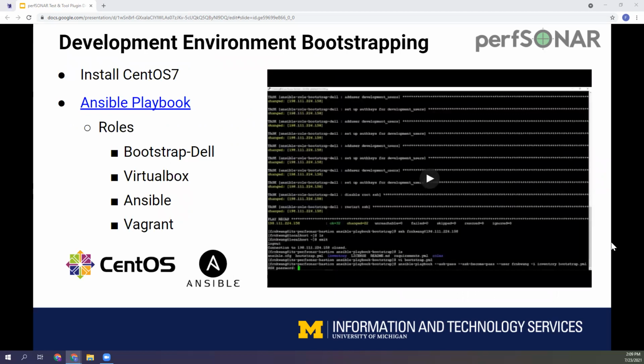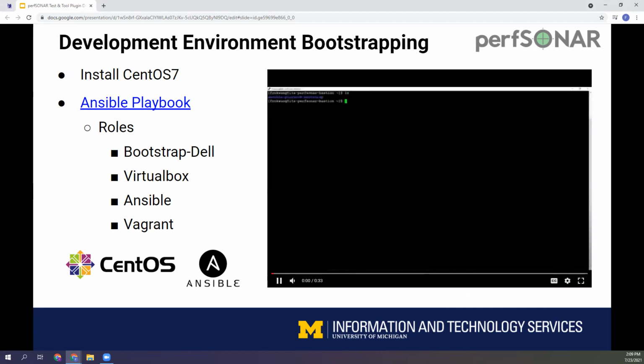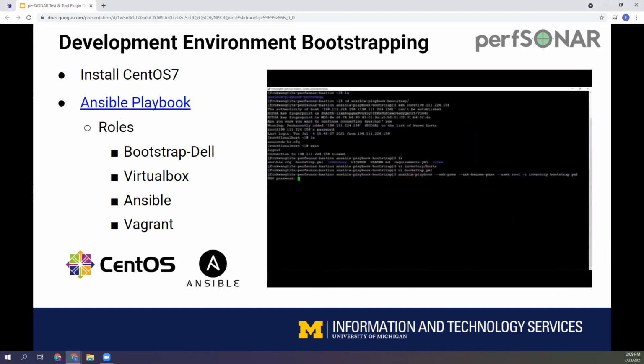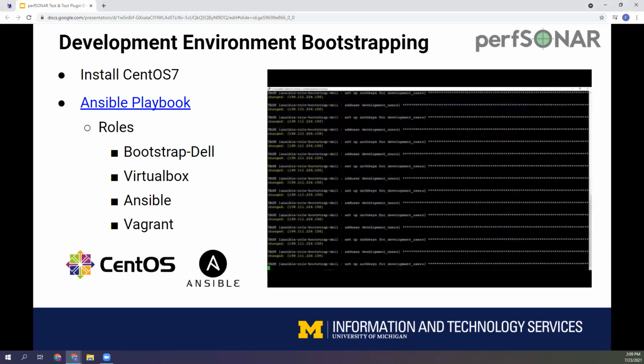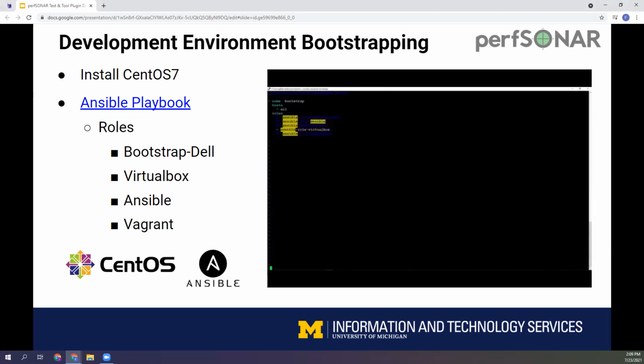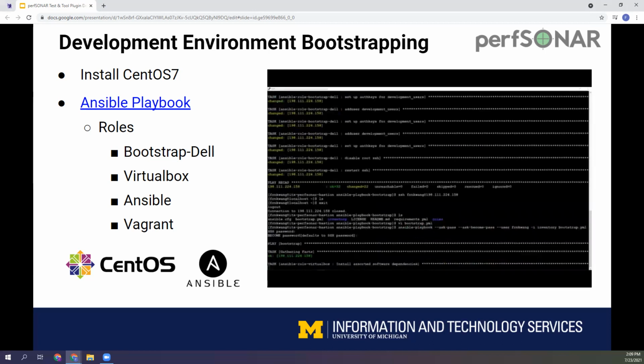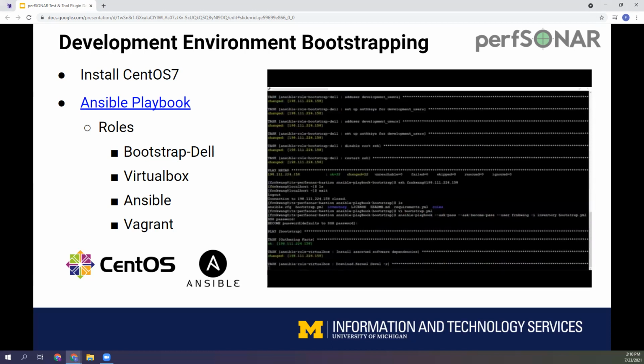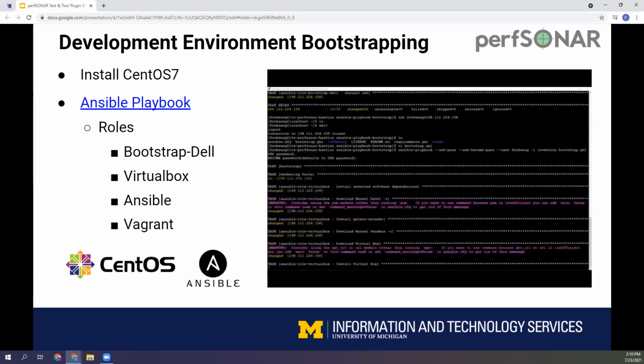The first thing that's needed to develop plugins is a development environment. To create this, we started off with a fresh CentOS 7 installation. From there, normally you'd have to create users, manage SSH keys, IP restrict, or install other software dependencies that are necessary. Unfortunately, this can take a really long time and can prove really detrimental if you wish to bring up multiple development environments in a short period of time. To speed this process up, as well as automate it, we have decided to move it on over to Ansible.